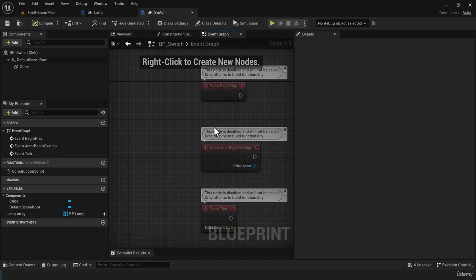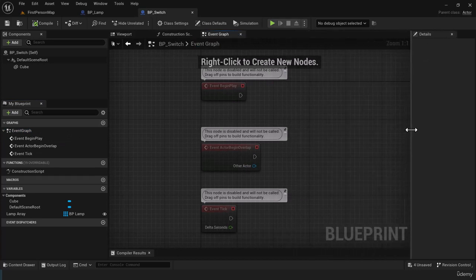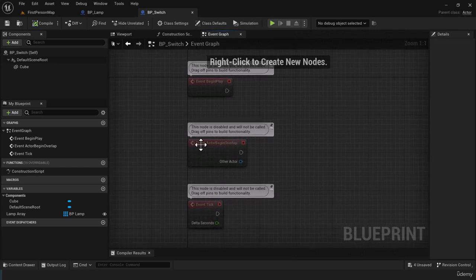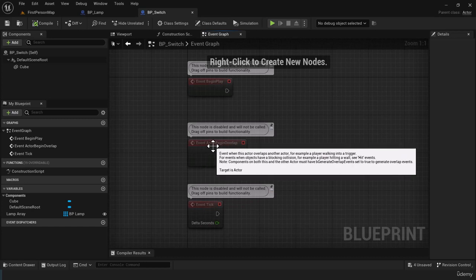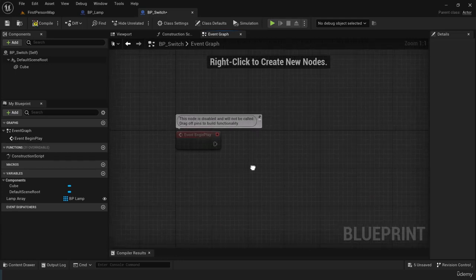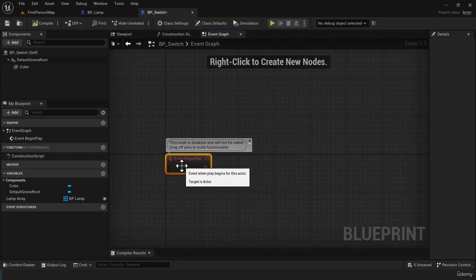It will open it as well. So I'm going to make this area a little bit bigger. We do not need this event actor begin overlap and event tick. Delete it. We need to make use of the event begin play.